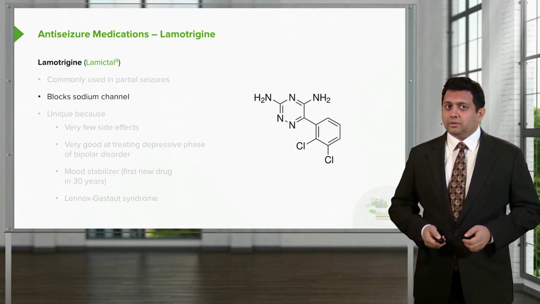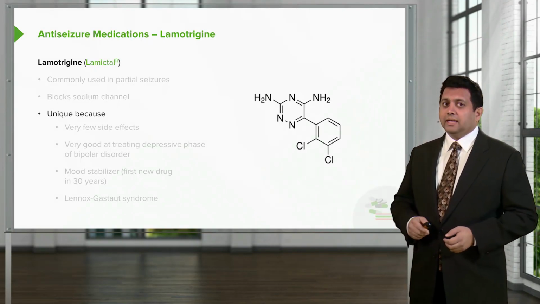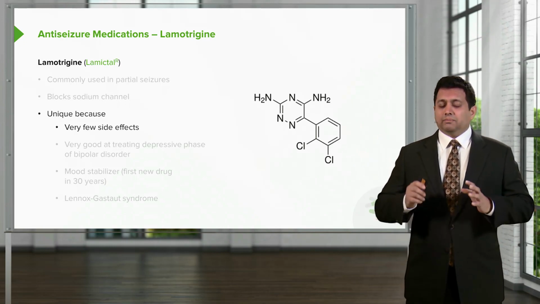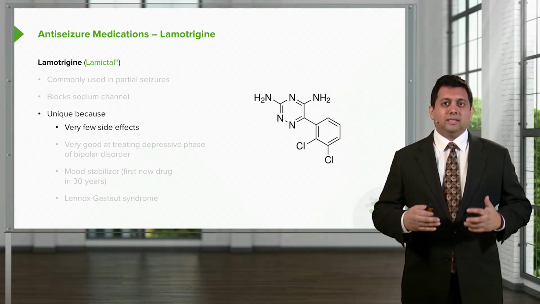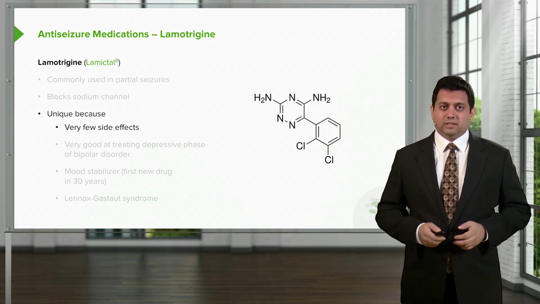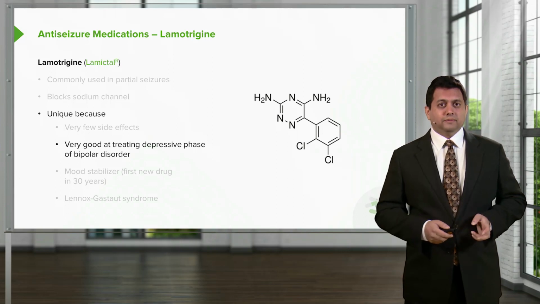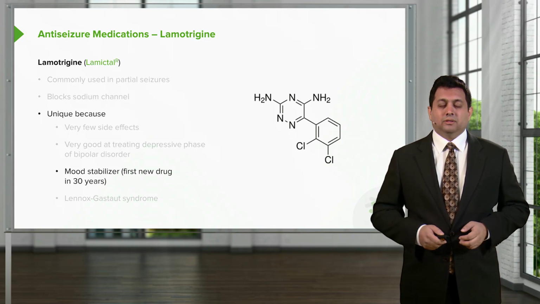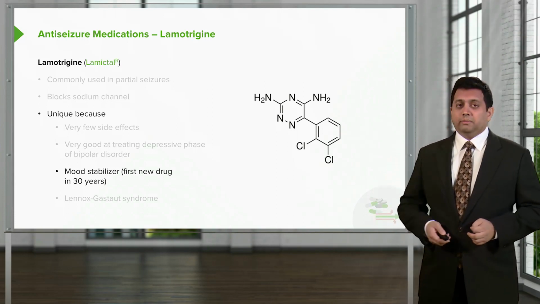It blocks the sodium channel, and it's unique for a number of reasons. Number one, it has very few side effects, and that's like gold in epilepsy, right? So remember that a lot of epileptics are kids, so we want to make sure that they stay on their medications. Kids who experience side effects are not going to take their pills. It's very good at treating the depressive phase of bipolar disorder, and it has been used as a mood stabilizer for some patients. It's really the first new drug in about 30 years.